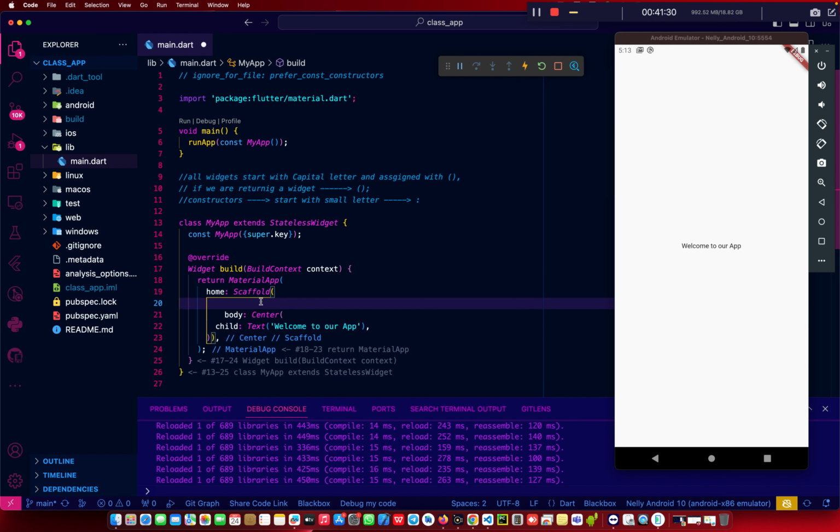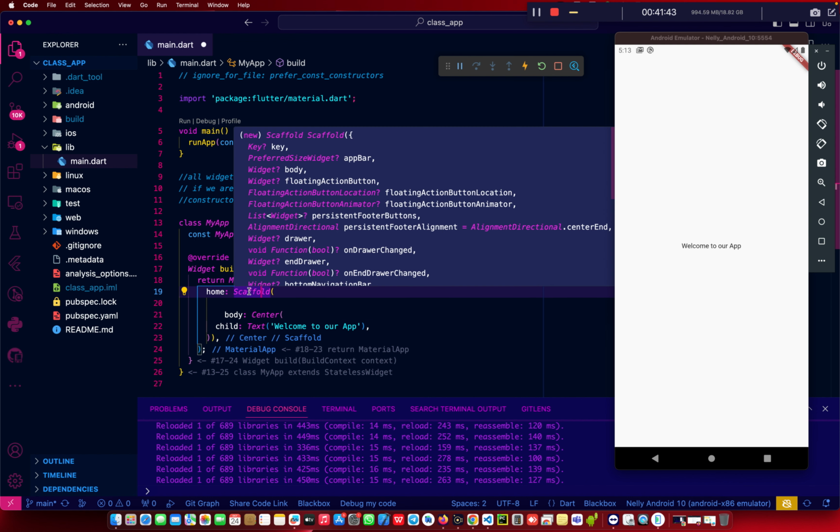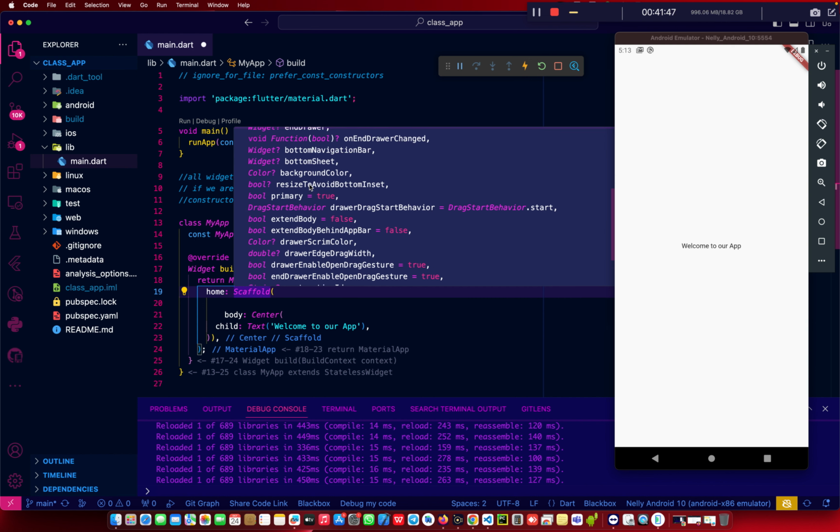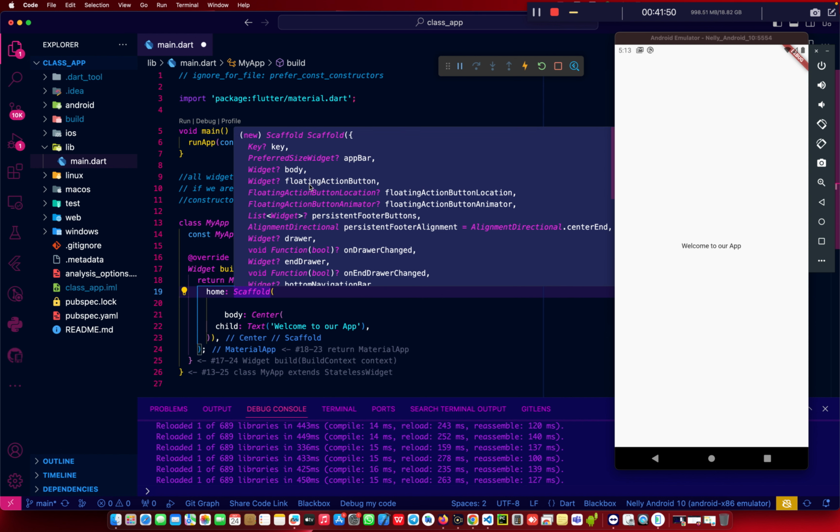Within a scaffold, in case you want to see different constructors or widgets that can be used within a specific widget, you place your cursor here and hover around it. Then you'll have a series of methods, constructors, widgets or functions that can be used within that specific widget.